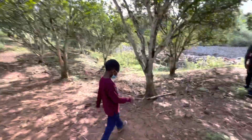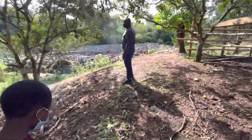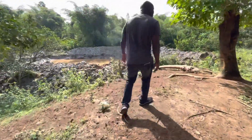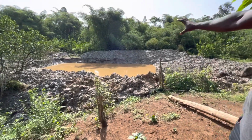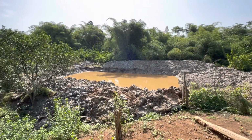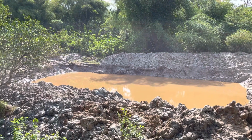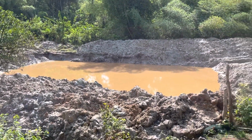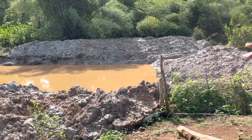Got chickens and all. Oh man, this is huge. So over here, we dug this. We haven't dressed it real good yet. We will probably get to it in a few weeks or months, because it's going to take a lot of time and effort to dress it nicely. We just dug it last week.